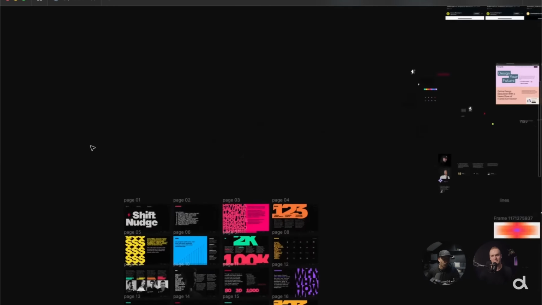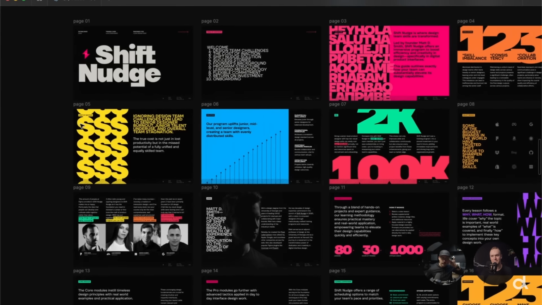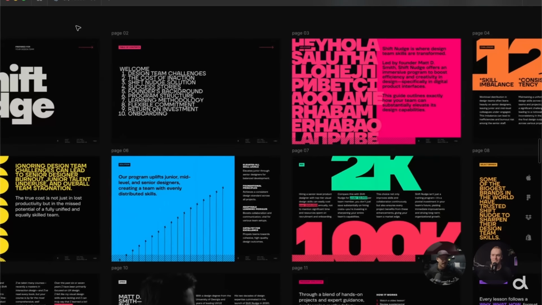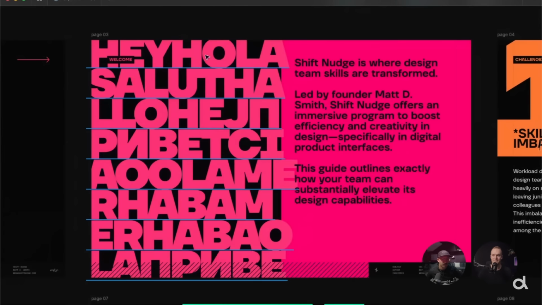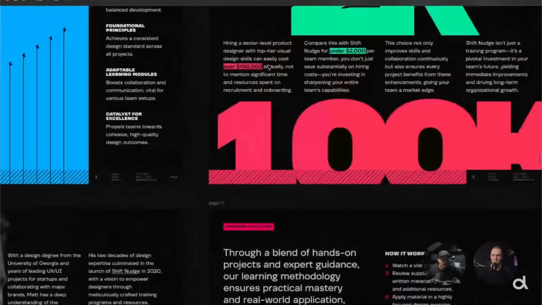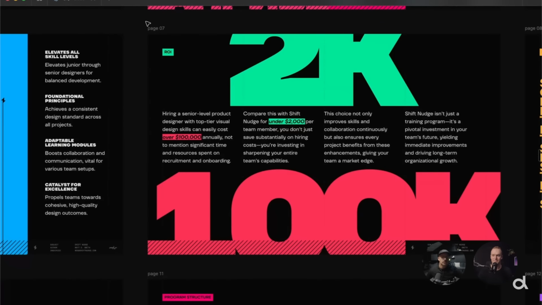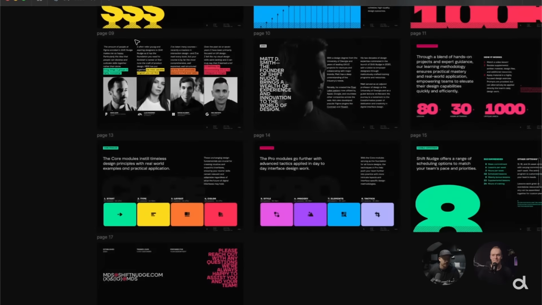And so I brought in a lot of existing assets of some newer things that I had designed. I like this kind of style, but I maybe felt like it was too chaotic for a website. This is sort of like a PDF of a team deck with different design ideas and some fun graphic design things that I can just do as a PDF that doesn't really have to be web friendly. And so sometimes it's just kind of fun to design like that.